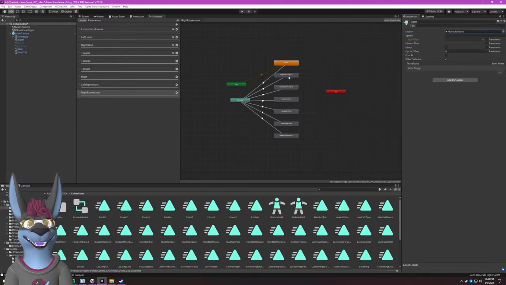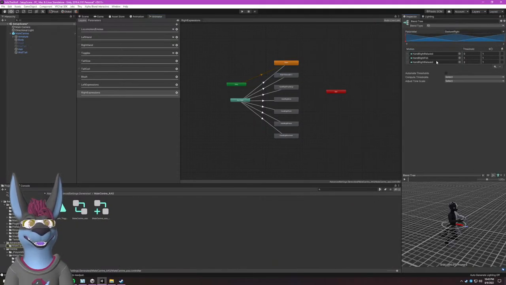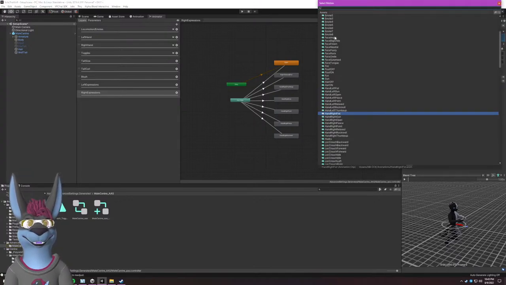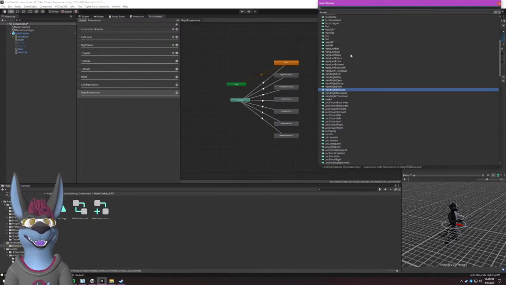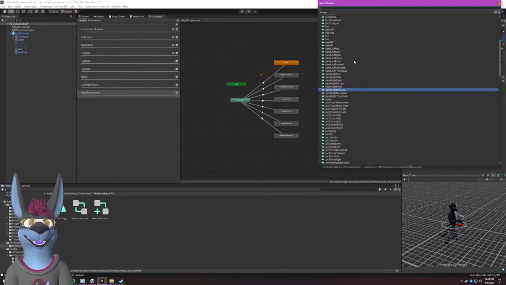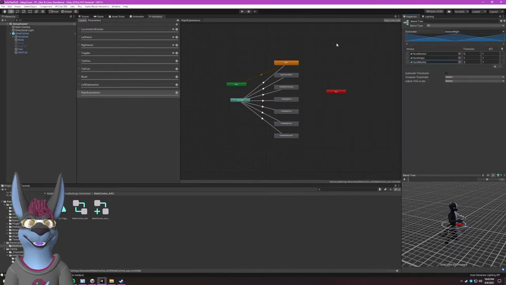So we're going to set that to none. So fists, we're going to open the blend tree. We're going to set this to face angry. And then the other two, you know what? We're going to set the other two because there is a face neutral animation. So we will set that to face neutral. So that way, the more you clench your fist, the more angry you get. Good. Oh, that's actually really smart. I'm a smart boy tonight.